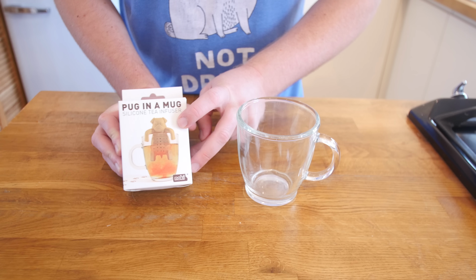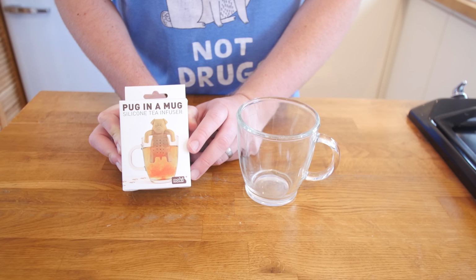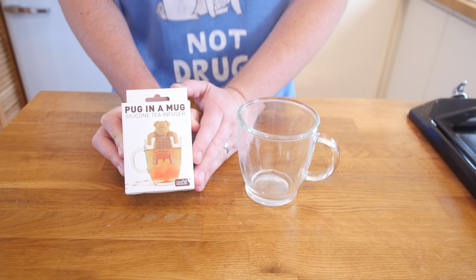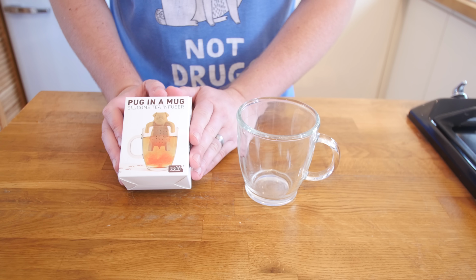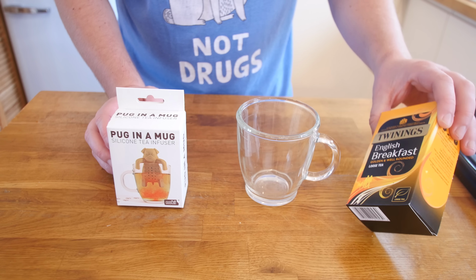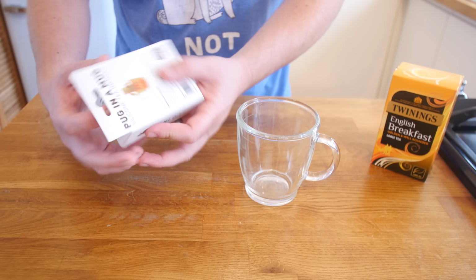Look how happy that pug is to be dunking his butt in a mug of hot water, infusing tea, creating tea leaves. So I don't like tea. Mrs. Barry doesn't like tea, but we love coffee. So if it was a way of doing this with coffee. We've got some English breakfast tea leaves, loose tea leaves. Other brands are available, of course. We're gonna try and make this work.